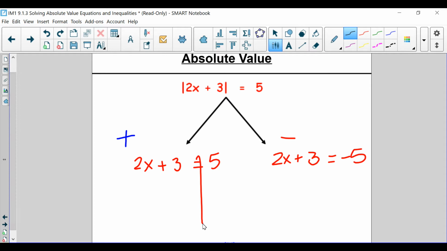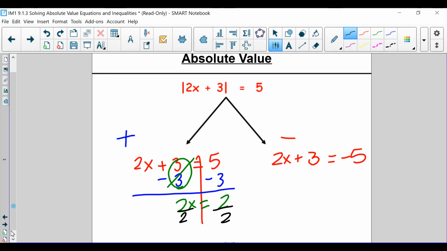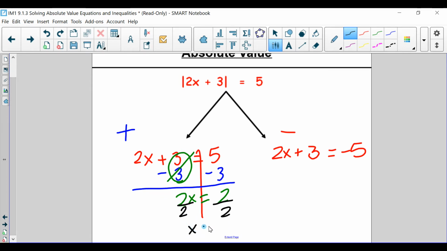So I'm going to go ahead and draw that line and solve for x, subtracting the 3 from both sides. This is going to eliminate, and we end up with 2x is equal to 2. Feel free to pause or forward this video if you're feeling like it's a bit long. So that means that x can have a value of 1, or let's see what the other possible value is.